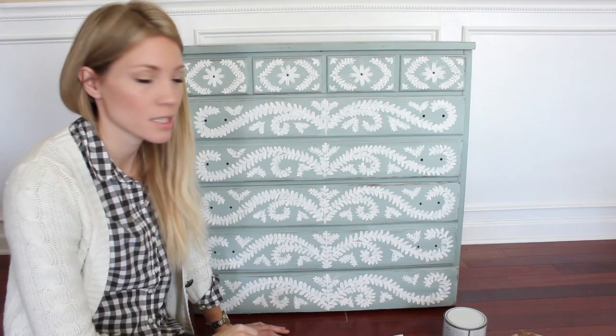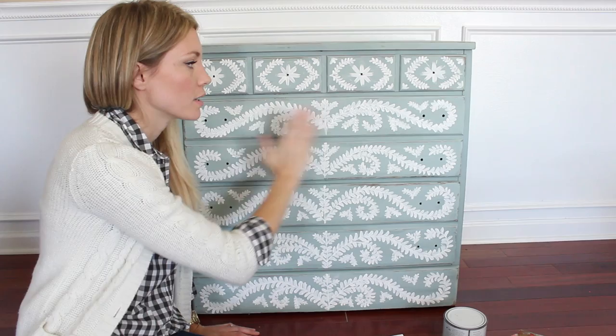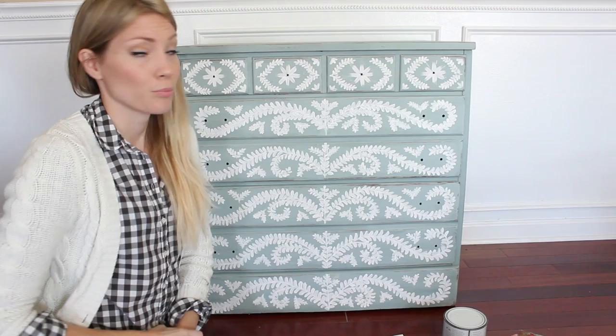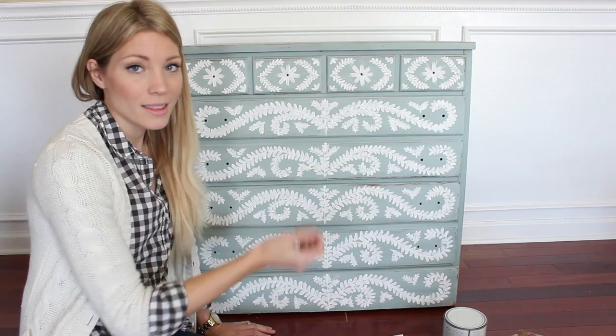This is the finished product. I still need to wait for it to dry, and I will lightly distress it with a sanding sponge on some of the areas that have a lot more paint. It'll make it so they're less bumpy. It's really not hard. Doing the rest of this drawer probably took me like 10 minutes total, just because I've got used to the brush strokes I'm doing. I've had practice. But once you get the hang of it, you get in a rhythm, and it goes pretty quickly as long as you have your design out.